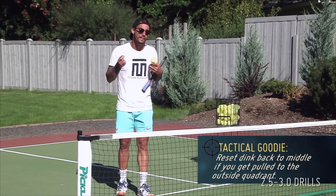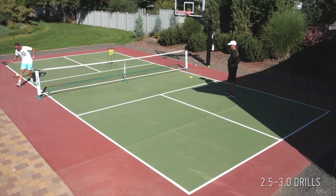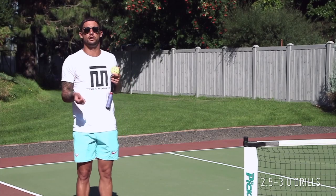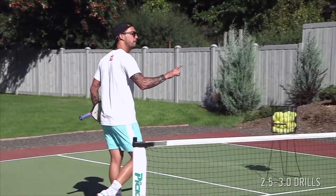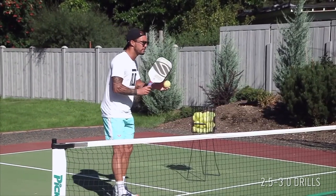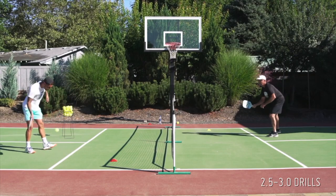Another little spin-off in this drill is that if Jim goes too wide and I have the ATP available, I can look to work on my ATP if I get pulled out of position, okay? Jim, you ready? Ready. Okay, dinking back and forth, nice and easy. So we're both looking to hit our slice push dinks here.